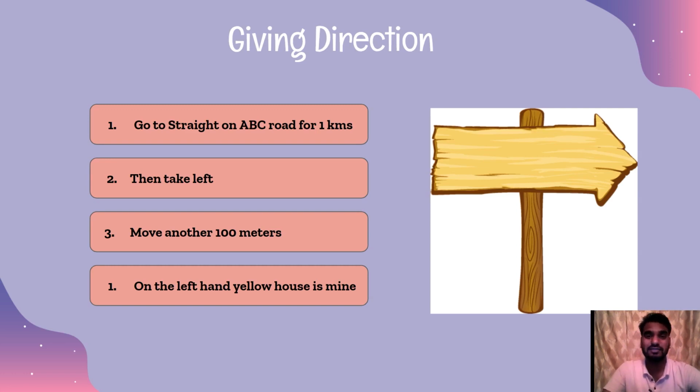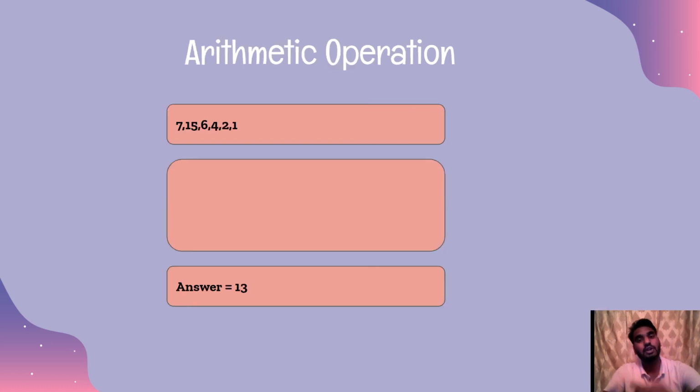So in our daily life we perform many tasks, and each and every task involves a lot of instructions. If we follow the instructions very well, then we can perform our task very easily. For example, if you are brushing your teeth, if you are wearing your uniform, if you are going to school, you have to follow some instructions, okay, which are given by your mom or by your teachers. If you follow the instructions very well, then you can perform any task, right? So there are a lot of examples of how you follow instructions.